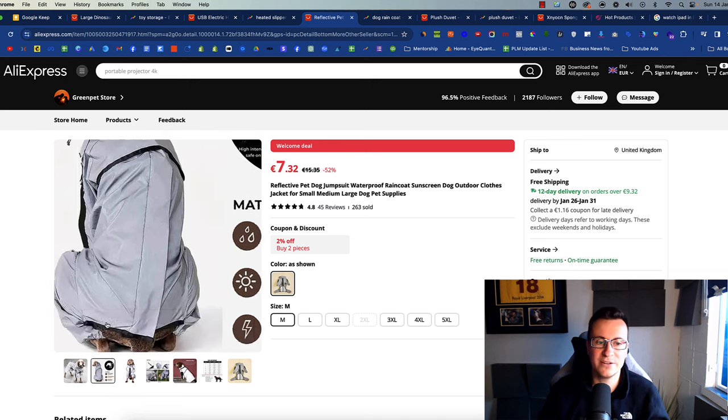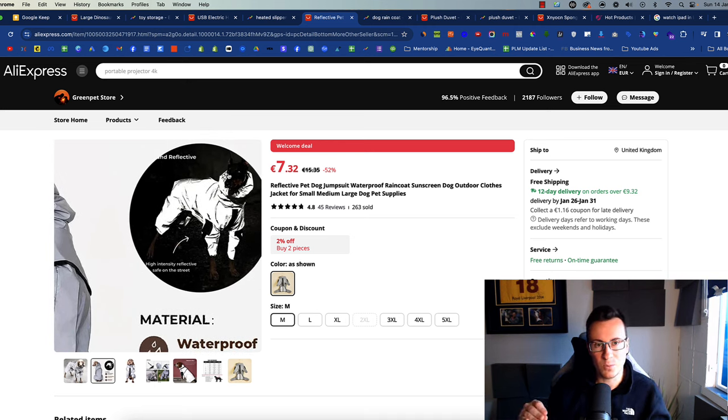It's made from that material, as you can see in this image here. When the headlight of a car hits the material, it reflects the light, highlighting the dog in the dark for everybody to see, easily in sight, keeping the dog safe. So should it get off leash and it's running wild, or should you be walking along the main road, everybody can see the dog and keep it safe.